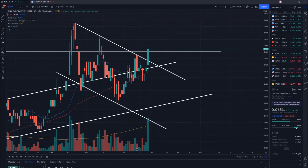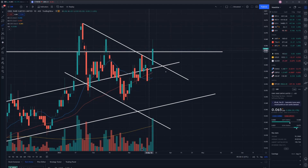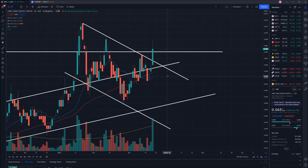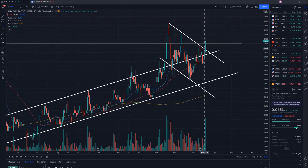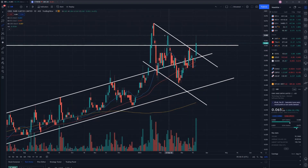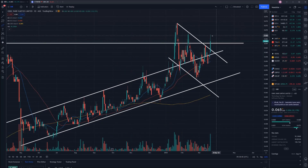Not only did we break out of our major uptrend — which is fantastic — we also broke out of the shorter-term, more medium-term downtrend as well, and this is the first time we've seen this happen. Thirdly, we also closed above our major point of resistance, which was sitting at 6.4 cents, based on some previous highs from a run in March 2021 as well as price action earlier this year in January 2022.